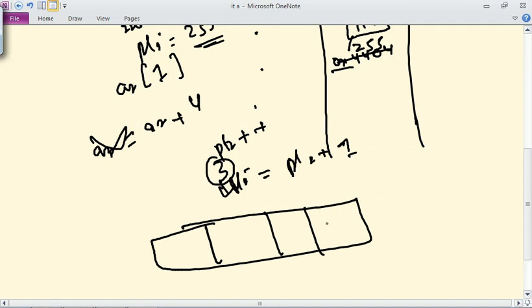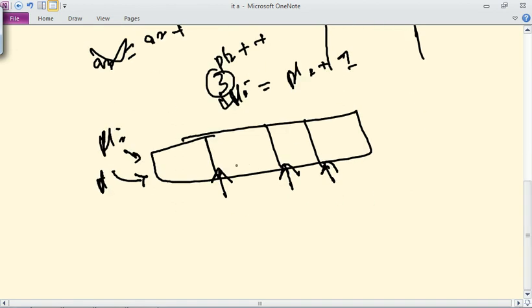1 2 3 and PTR is pointing to this, right? Now I'm saying PT is equal to PTR, so PT is also pointing to this. PTR में base address है. When I say PT plus plus it will go here, PT plus plus will go here, PT plus plus will go. ये 4 बाइट्स की जंप मारेगा खुद ही, क्योंकि PT जो है वो इंटीजर पॉइंटर है ना, जब PT को प्लस प्लस करेंगे ये 4 का जंप मारेगा, ठीक है? तो यानी कि दूसरे इंटीजर के पास जाएगा, तीसरे.